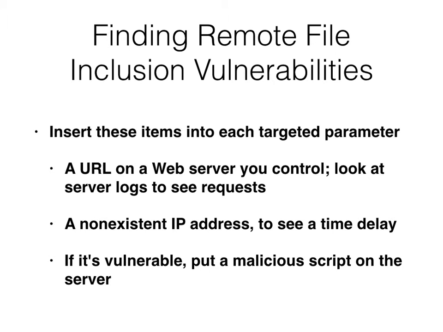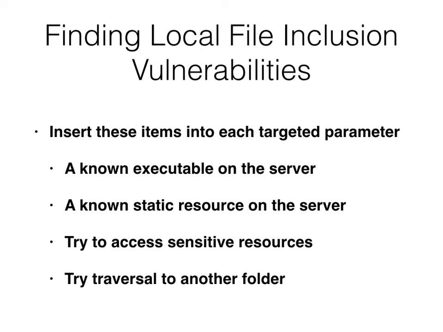If you want to find these things, try injecting a URL on a web server you control, and then look at your own server logs and see if you're able to get files that are being fetched by the target. Go to a non-existent IP address. You'll see a time delay as it tries many times and times out trying to connect to something it can't connect to. And if it's vulnerable, you can put a malicious script on the server and see if it executes, like a script that then calls off and does something you can see, like uploads a file or sends a signal to some server you control.